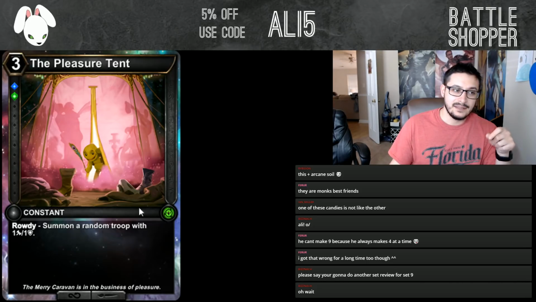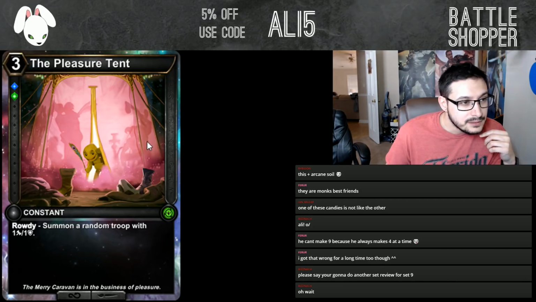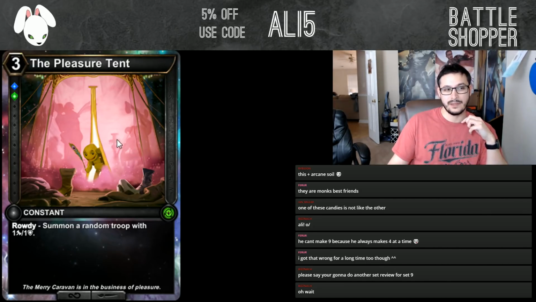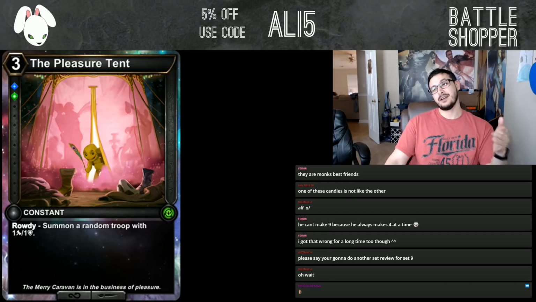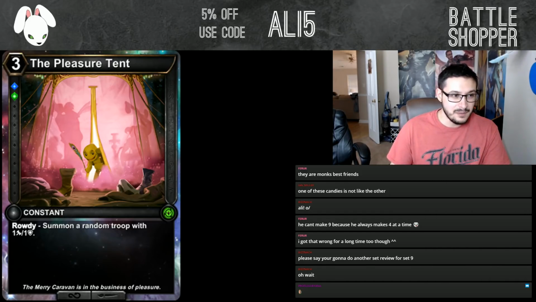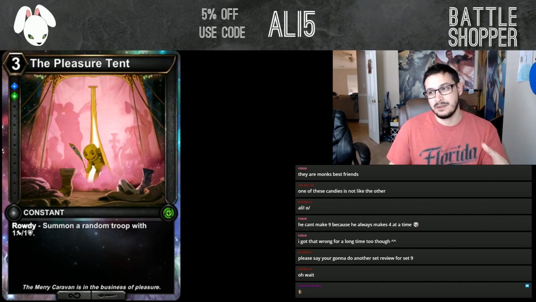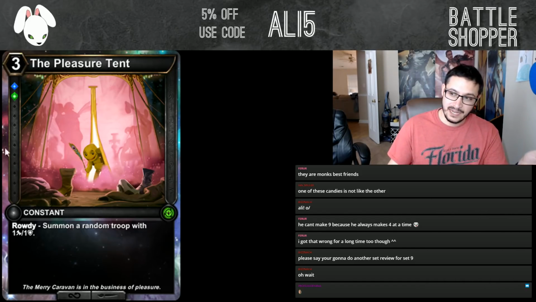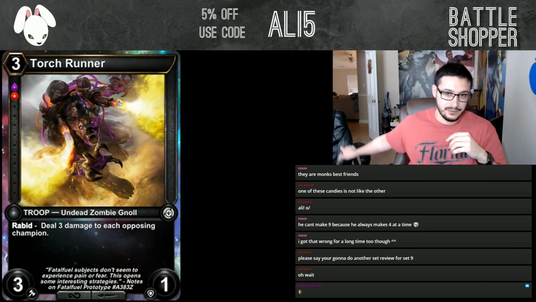The Pleasure Tent. I'm gonna extend the art on this card so I can see what's going on. All right, there's the diva kissing somebody. Okay, there's a hookah there. As far as how good this card is, it summons a random troop with power and toughness 1/1. This is so random. It could be insane. It could be awful. I don't know. It's too random to be playable. If you want this effect, play the Mirror Caravan. But it's a very fun card, but not good enough.